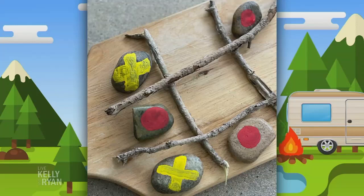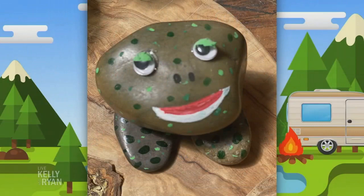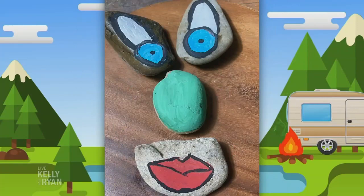I also love to tell a story. You can take a bunch of different stones and have them painted as things like a boat, a Christmas tree, a house, and then they have to shake it up by saying, 'One time I was in a house and I saw a Christmas tree, and I sailed away from it' — and the stones tell a story. Another favorite is to create animals out of them. I love this centipede, I love this little frog that my daughter made. Or you can paint some eyeballs, a nose, and a mouth on it and put together a little face. There are all kinds of fun things you can do by painting and playing with stones.